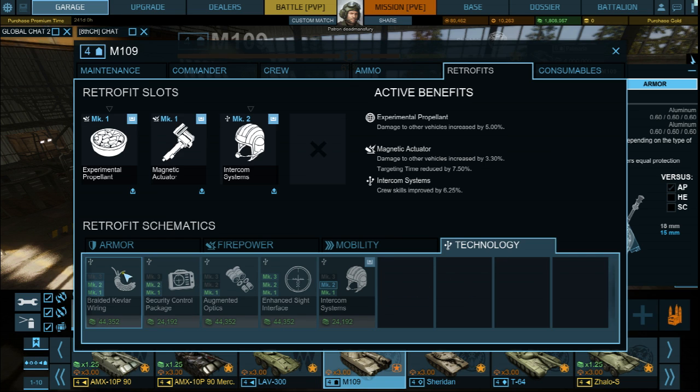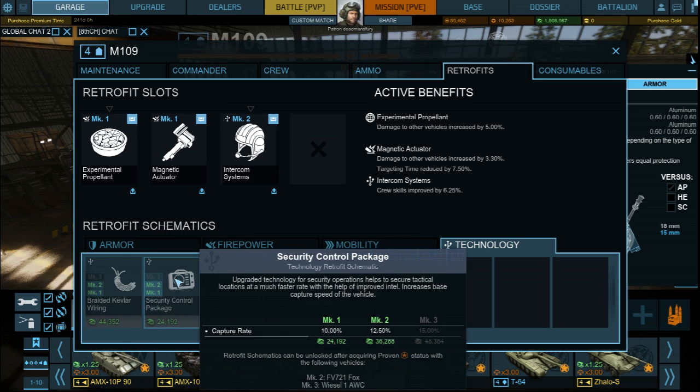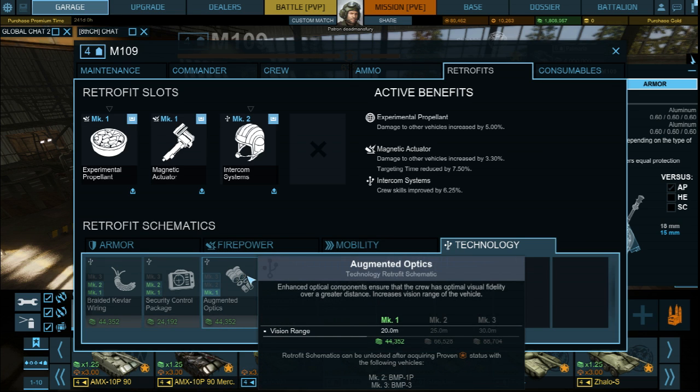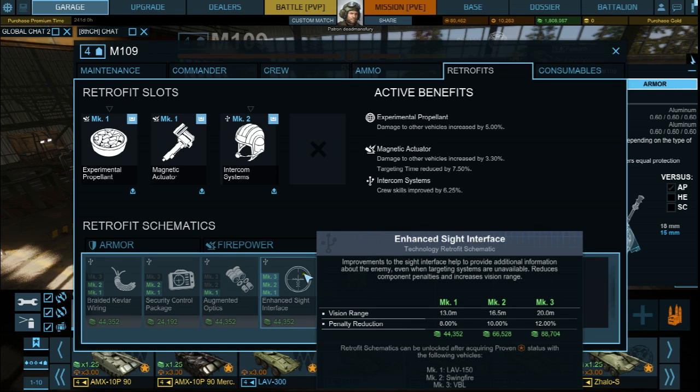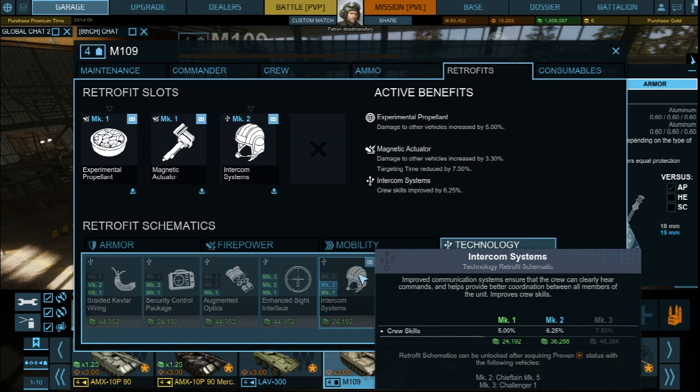And then your technology. Your braided Kevlar is basically your crew skills. It increases your crew effectiveness in battle, and it also protects them against heat rounds. Security control package, which allows you to cap faster. Augmented optics increases your view range. Enhanced sight interface, great for APCs and light tanks. Increases your view range and your penalty reduction, as covered earlier in the video. And then your intercom systems, which increases your crew skills.